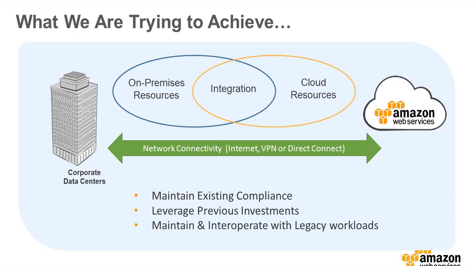In fact, we have some customers who also proceed one step further and go and commission a leased line from a telecommunications provider. And so we also allow what we call Direct Connect into AWS infrastructure from your on-premise data centers, which means you will get a leased line, most likely a fiber optic link in 1 gig to 10 gig or multiple thereof connectivity from your provider, and you can terminate that inside AWS, which means this allows you to maintain existing compliance with a lot of your existing systems, leverage previous investments, as well as enable yourselves to maintain interoperability with legacy systems that may not be able to move into the cloud.